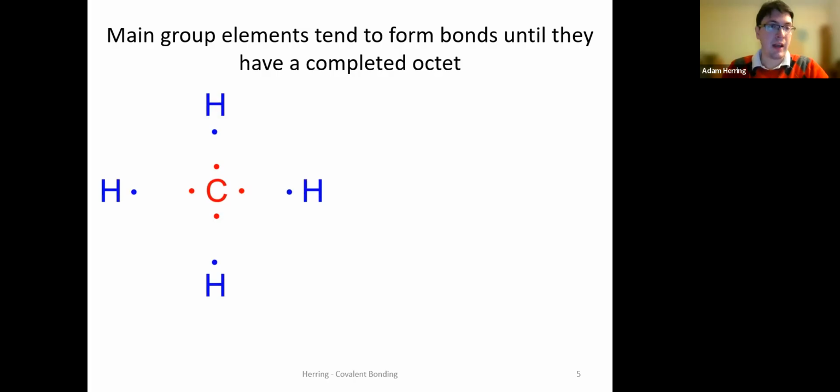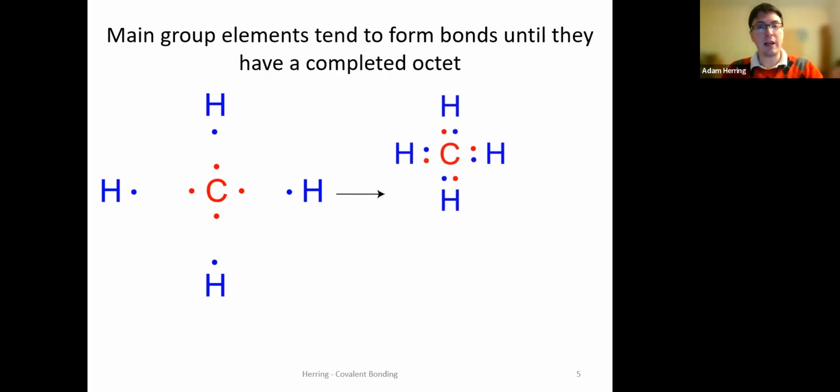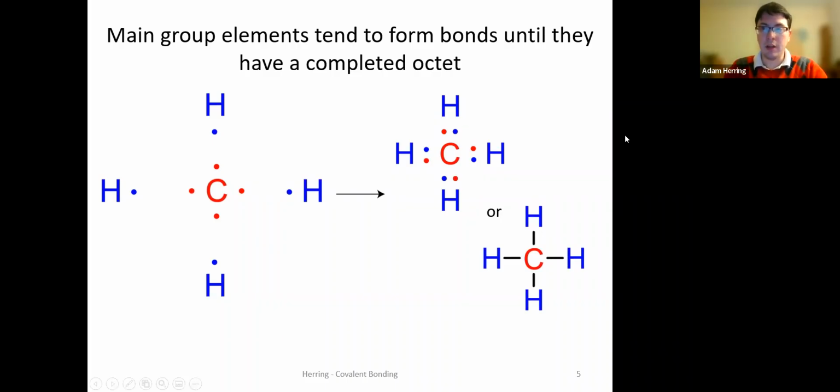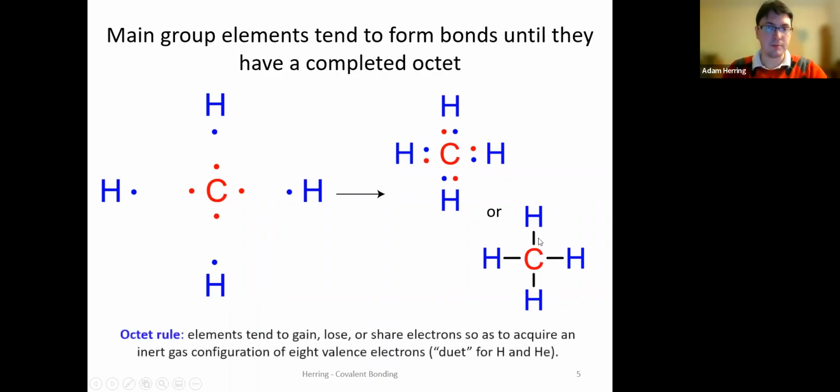So in this scenario, we're looking at the interaction between carbon and 4 individual hydrogen atoms. Each one has 1 electron. What we can do is envision the hydrogen atoms approaching the carbon, and those electrons that belonged to the individual atoms are now being shared between them. We represent this as lines in what's called a Lewis structure. So what we see down here is carbon with 4 single bonds to 4 different hydrogens, and each hydrogen has 1 bond. Each bond represents 2 shared electrons.